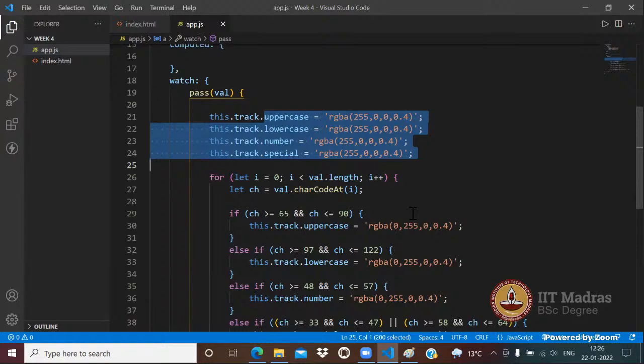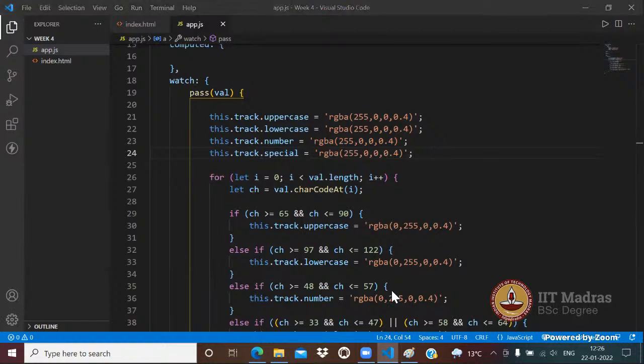Yeah, that's what I was talking about, the length of the password. Yes. So if we take the length of the password as 8, and these 4 characters must be there, we can use some percentage to compute that automatically, and according to the percentage we will change the color.